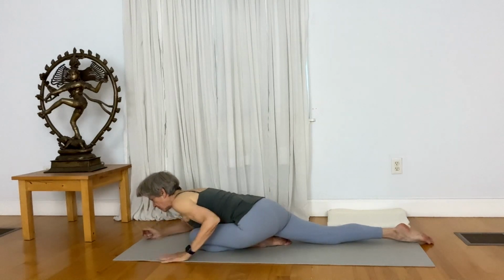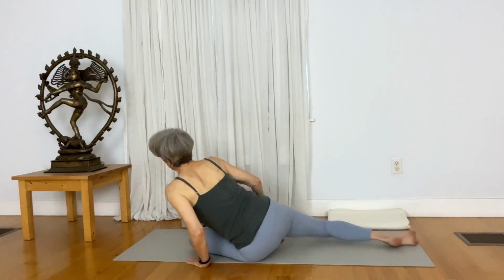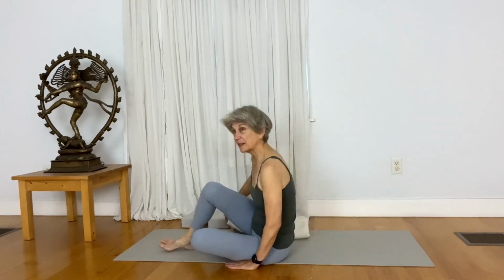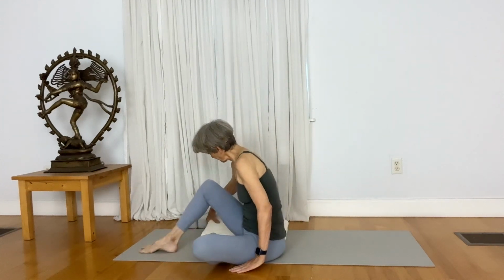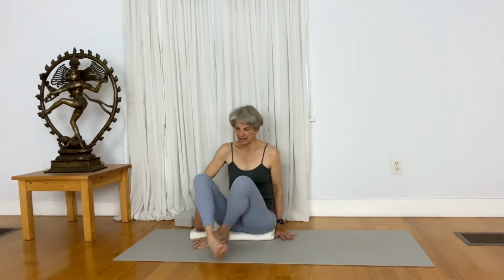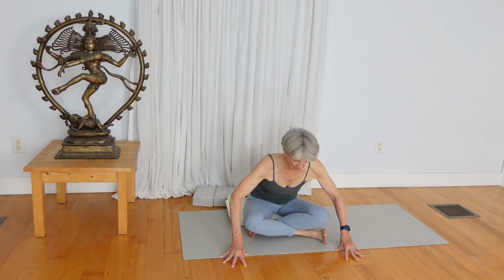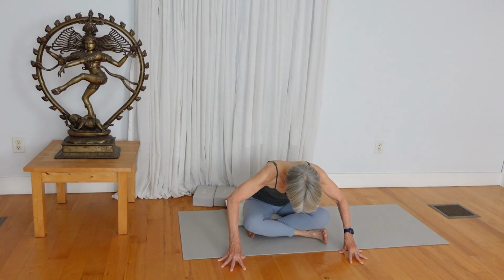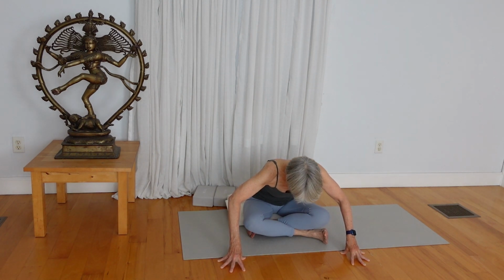Lift yourself up. Come to sit again. If you like elevation, just sit, grab your blanket or sit on blocks. Take your right shin forward, your legs active. Again, bow forward. Just notice the difference now. Use your hands to keep the pelvis grounded, to keep the right sit bone really rooting down.